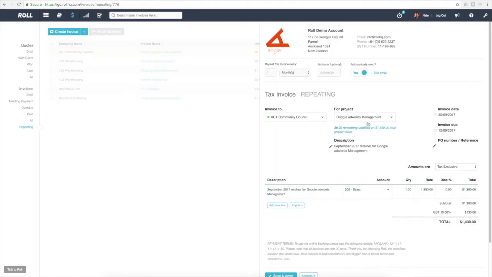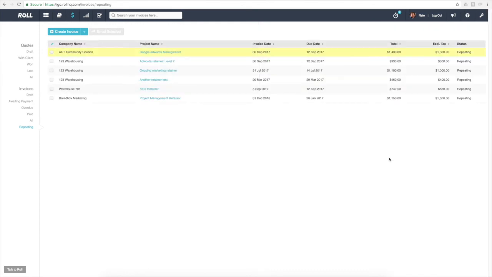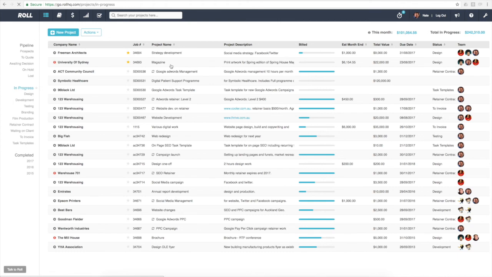So each month, once I click on save and close, Roll will generate the invoice, which will look like this, and it will automatically send the invoice out to your client. So if I click on save and close, that'll now be set up to automatically send out each month, which is fantastic. The whole idea is about reducing your admin in terms of invoicing time and streamlining that process, as well as, with the retainer side of things, giving you really good visibility in terms of retainer performance, to make sure that the retainer is working well for you and well for your client.